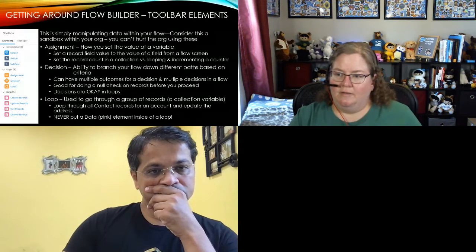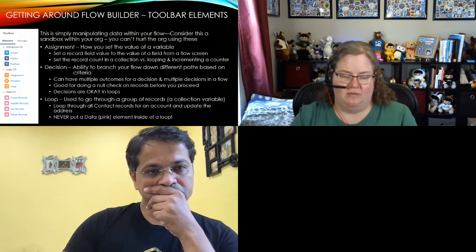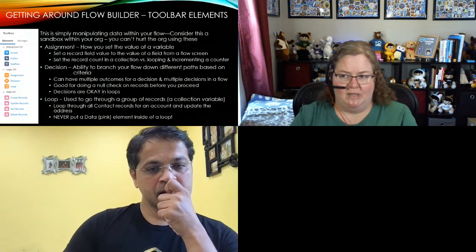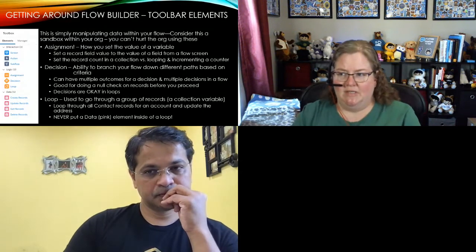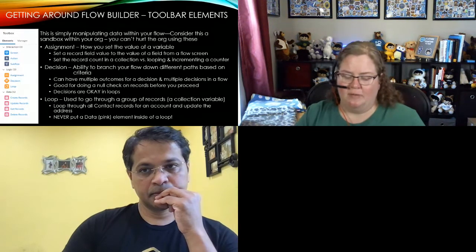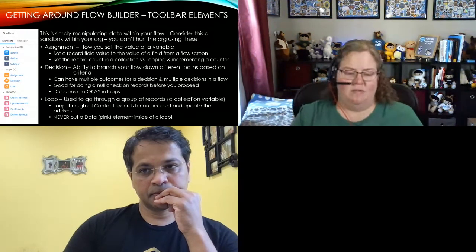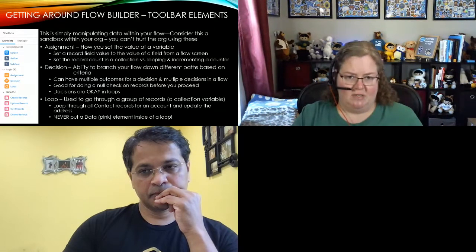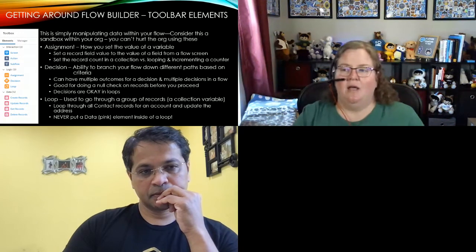Okay, so the logic, we're just manipulating data within your flow. This isn't doing anything to your database yet. So assignments is how you set the value of a variable. And so we'll talk about a variable in a little bit, but essentially everything that you do in a flow needs to have a container to put it in. You don't get to just talk about, you know, data and throw it out on the ground. Everything needs to be very organized and orderly.